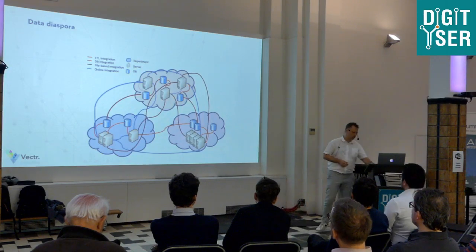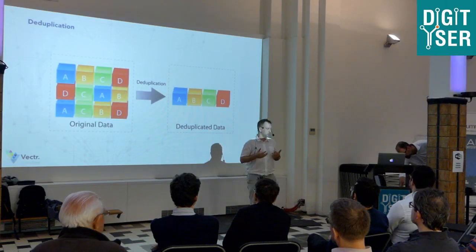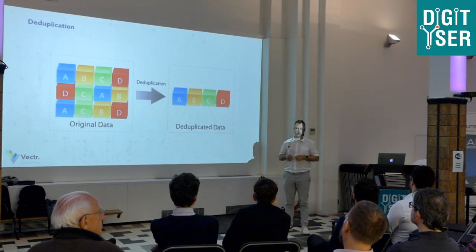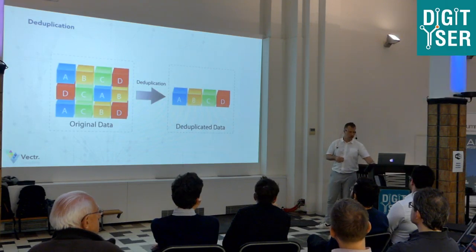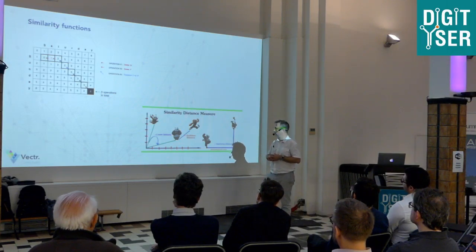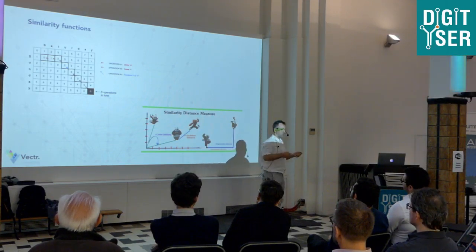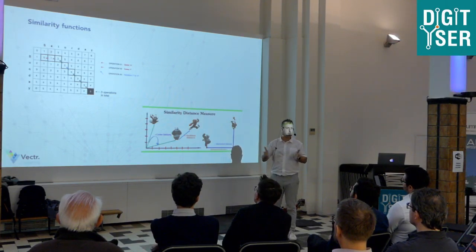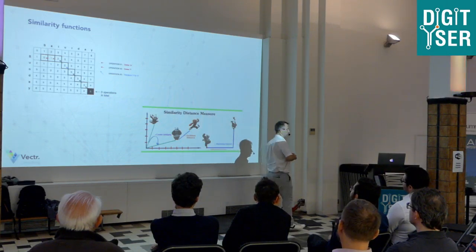Now, there were typically already some algorithms that do these things, but we identified some special cases where graphs can help. Because if you take deduplication, there are two things that you need to know. There is the use of similarity functions. So if your name is Tom, but sometimes you spell it Thomas, you use these similarity functions to detect that maybe it's the same name that is being used. That's one part of a deduplication algorithm.